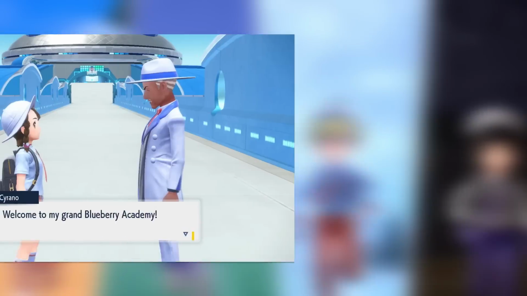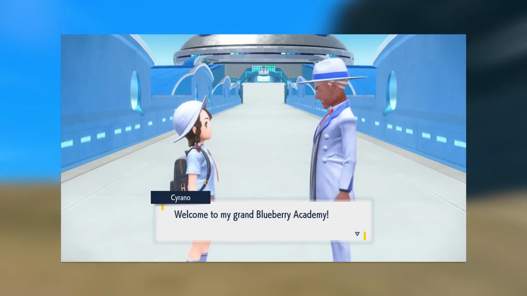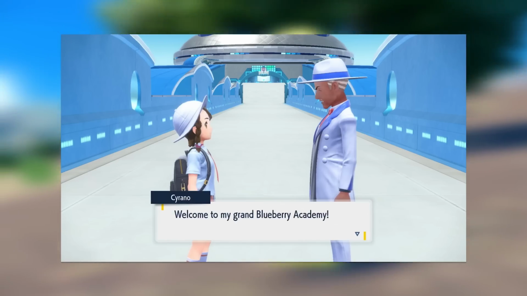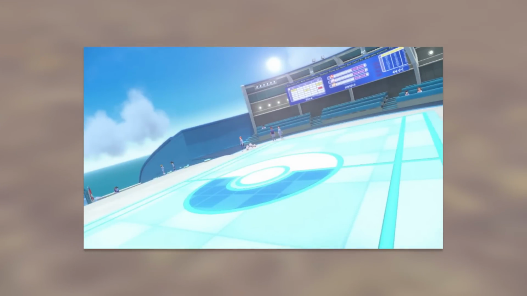From there, we've got Cyrano, the director of the Blueberry Academy, saying he heard rumors about you and your adventures. He visits Paldea to invite you to his institution as an exchange student. It seems like he's a longtime acquaintance of Director Clavell. Something to note there. Exeggutor bouncing beyond in kind of the background there.